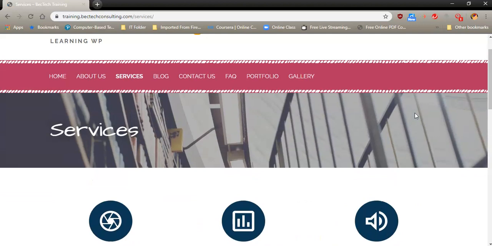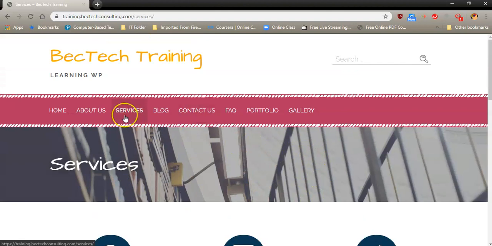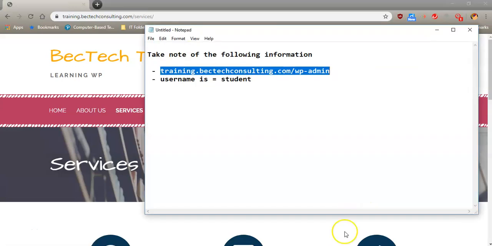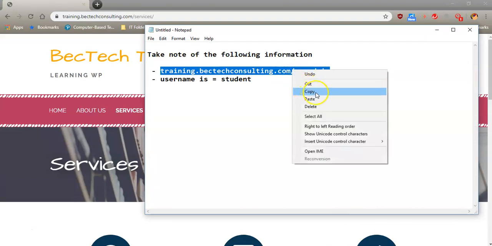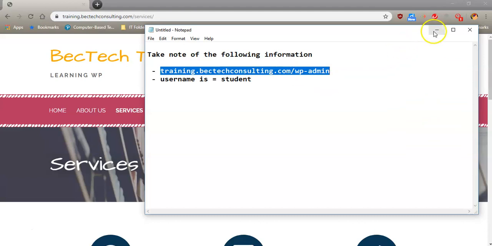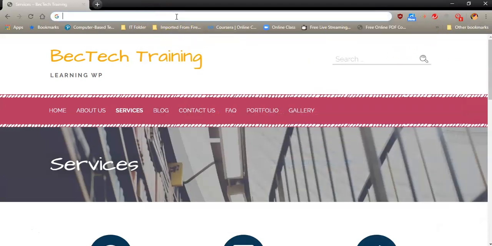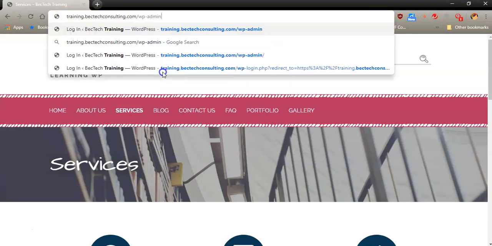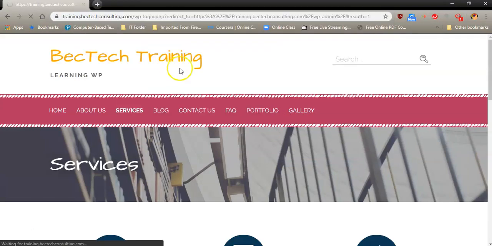But for learning purposes, we have to change all of this, and to do that, we have to go to the back end of this training website, like Tech Training, for you the IT folks working in the ICT department of AMEF. So how do we go to the back end to make all of these changes? To do that, we have to go to this link. I'm just going to copy this link. I right click on my mouse and left click to copy the link, and I come to my browser, take that one out, and paste the link right there. This is just to facilitate our learning process.